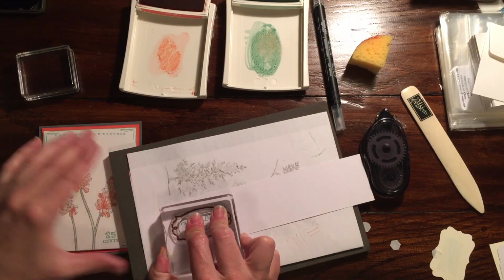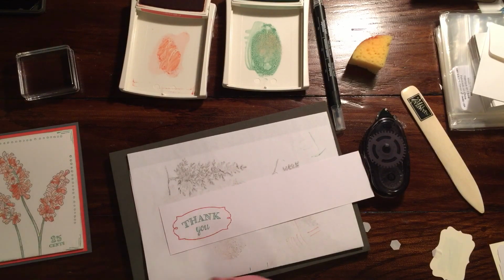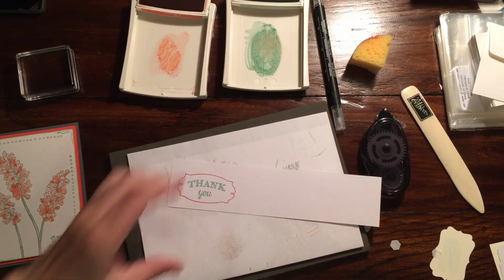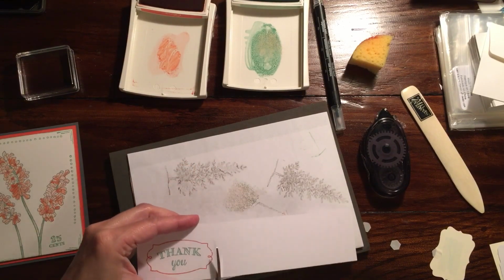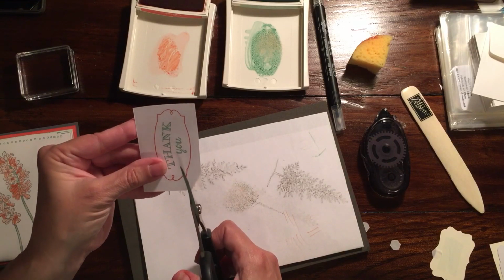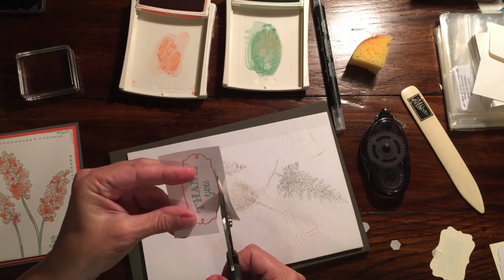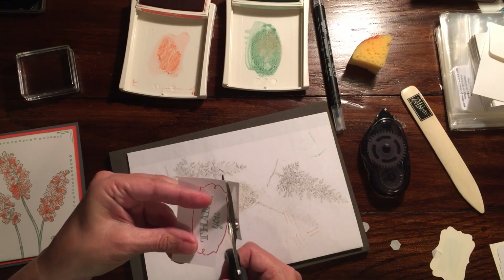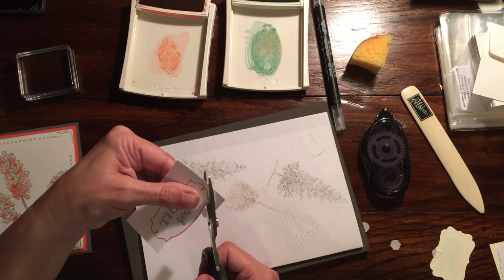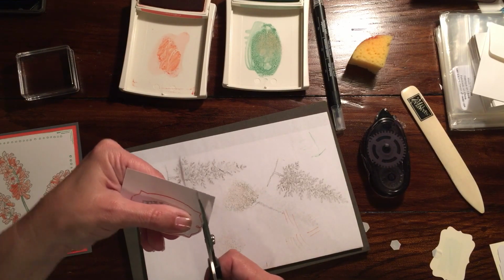They do have a Framelit set for this. I just got the stamp set. I really didn't even realize how pretty it was till I'd seen someone else use it. So they do have a Framelit set for this, or you can either fussy cut it out, or you can just trim it down a little bit. So you could use this. Just do a little bit of trimming. This really isn't even that fussy to fussy cut, honestly. But the Framelit would make this immensely more pleasurable for you than having to watch me cut this out.